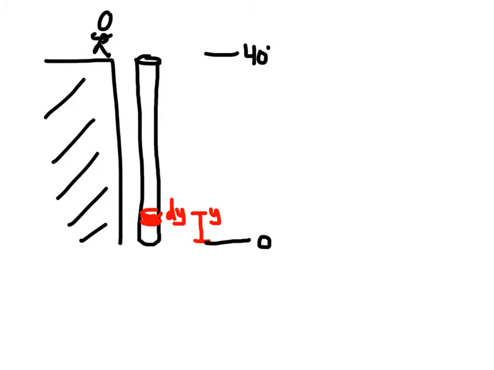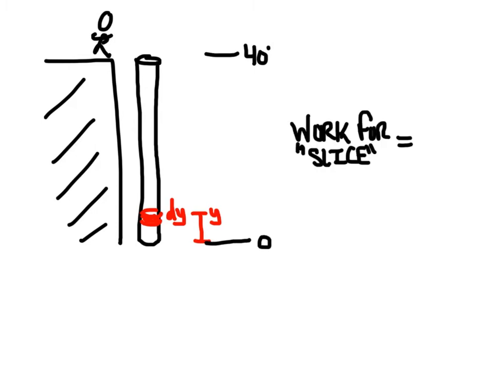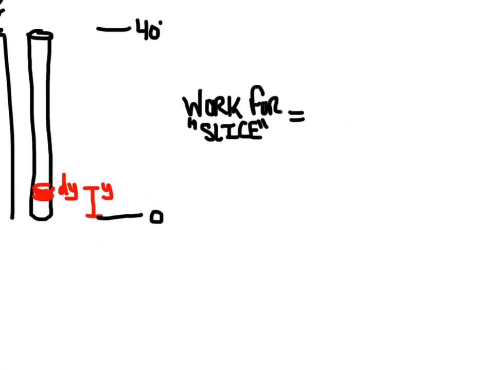What you want to do is focus on that chain link and say, alright, how much work is needed to raise just that chain link from the original position, where it starts at a position of y, all the way up to the top. We know what work is, so essentially we're trying to find the work for that slice. And we know the equation for work is force times the distance that the slice travels through, so force times distance. We have to look at each of these pieces separately. Force: there's only one force pulling down on the slice, which is gravity, so we're going to have an equal force in the other direction.